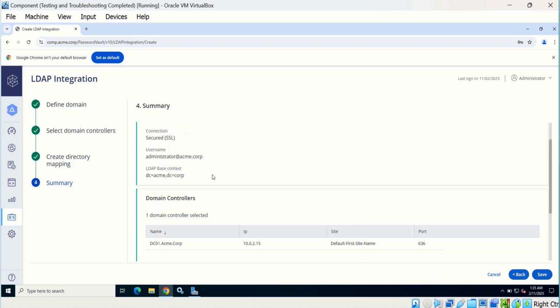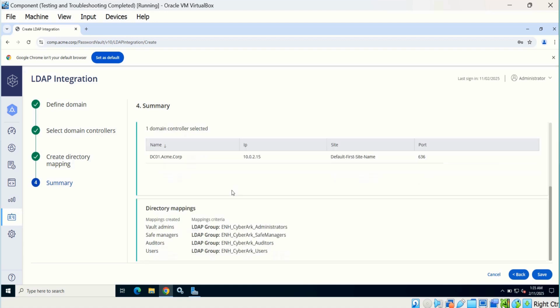Now check the summary. We are using a secured connection here. Directory mapping: Vault admin groups are mapped to the ENH CyberArk administrator group. Safe manager group is mapped to the ENH_CyberArk safe manager group. Auditors group is mapped to the LDAP group, that is ENH CyberArk_auditors group.